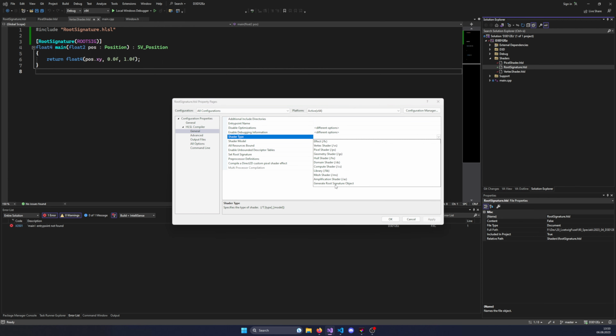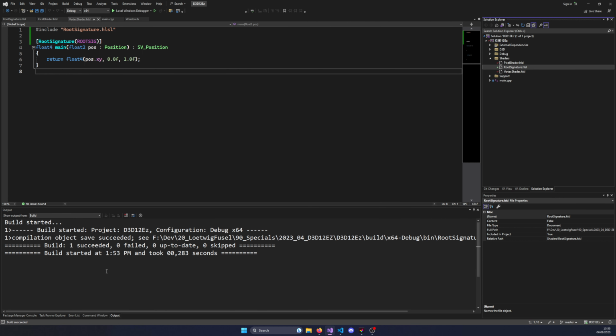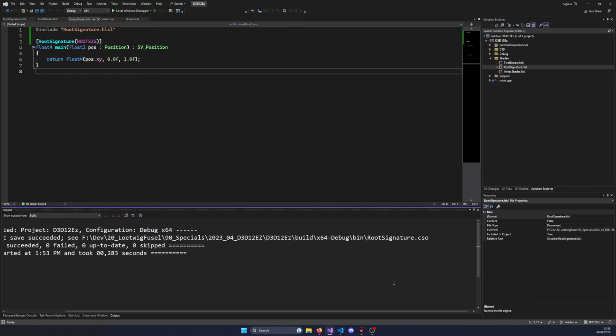Right, if you just need to read, generate root signature object. This is what you want to generate a root signature, and the entry point is root sig. And now I should have the correct parameters to compile it. All right, so now it has been compiled. Now we have a root signature.csl compiled shader object as an output, because the root signature is kind of like a shader, even though it is not.